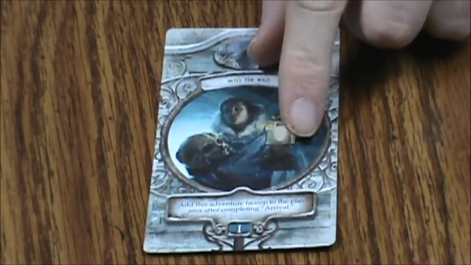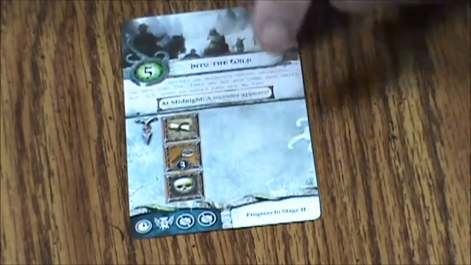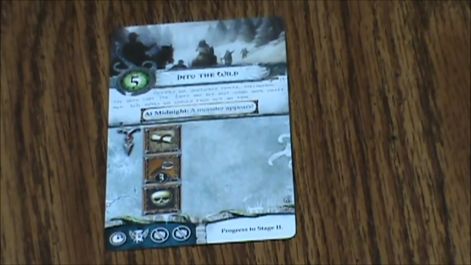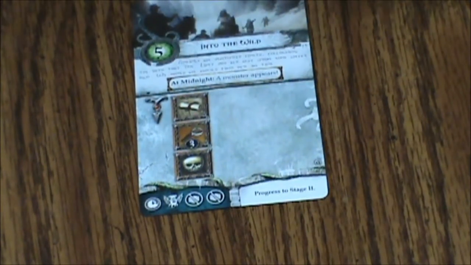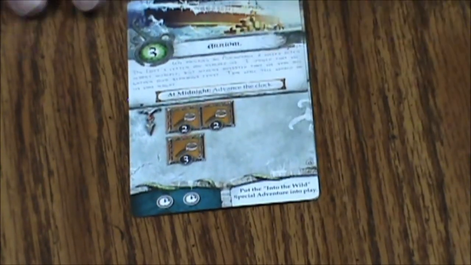And these are Into the Wild, and this on the back says, add this adventure face up to the play area after completing Arrival, which is the last card. So there's Into the Wild, and then Arrival is add this adventure face up to the play area during the setup. Alright, so that is all the big cards.